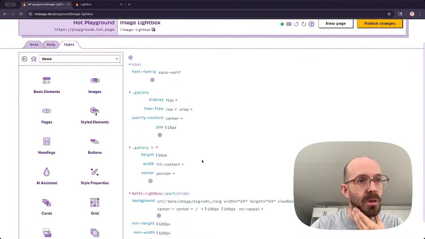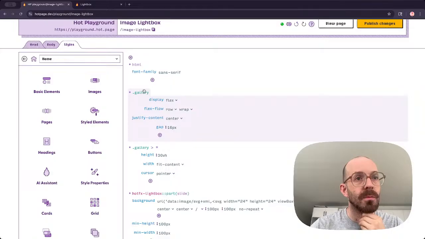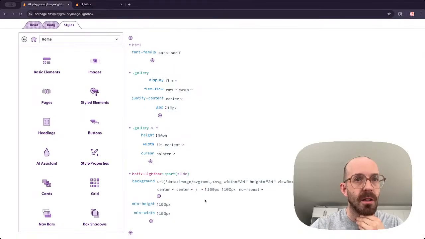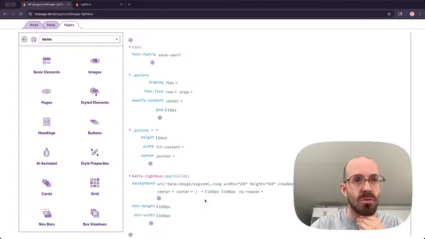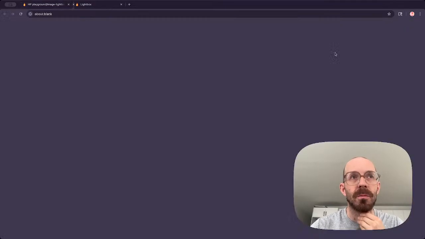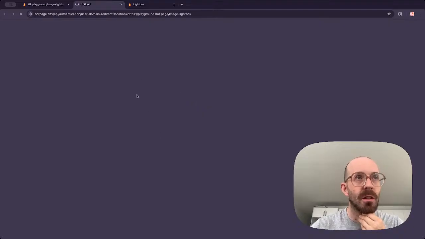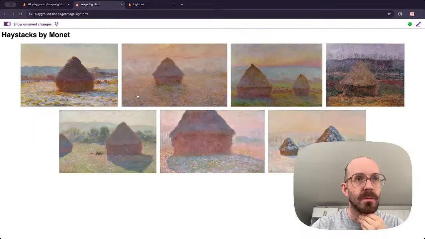In this case we have the gallery, which is a flex box, and then each image is 30% of the browser height, and then I'm not sure what this is doing, something with an SVG. So what does this look like? Just haystacks, and that's it.